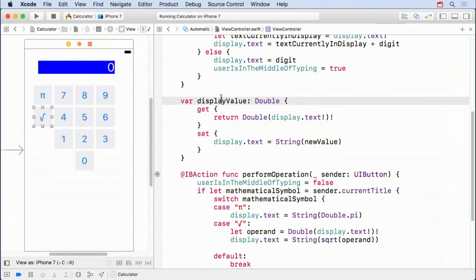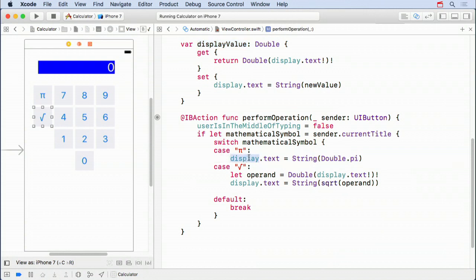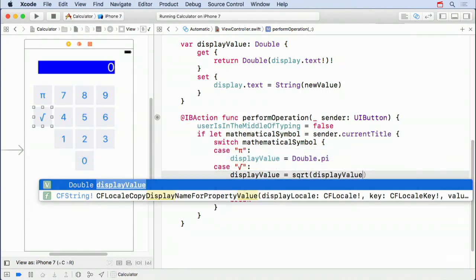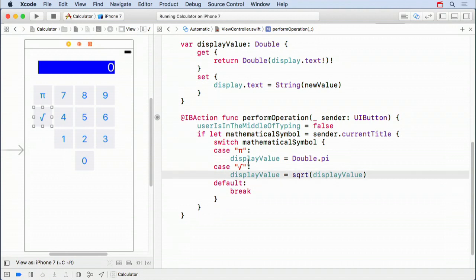Awesome. Now that we have this display value and it's always tracking that, we can use it down here. Look at this code. Display value equals pi. Done. Get rid of all this mess. Display value equals the square root of the display value. Okay? All of a sudden, the code down here has become succinct. This is about the minimum you could possibly type to say that you wanted pi in the display. And so when I do this display value equals, this code gets executed. When I get the display value here, this code gets executed.